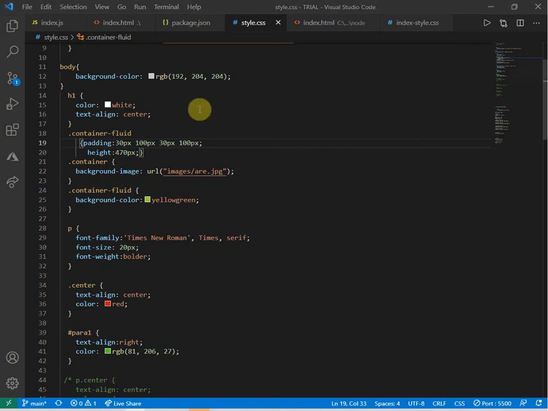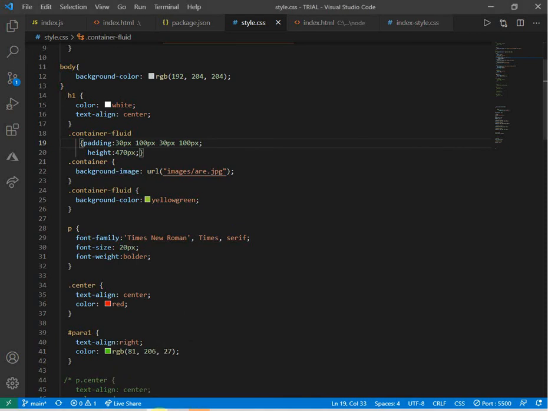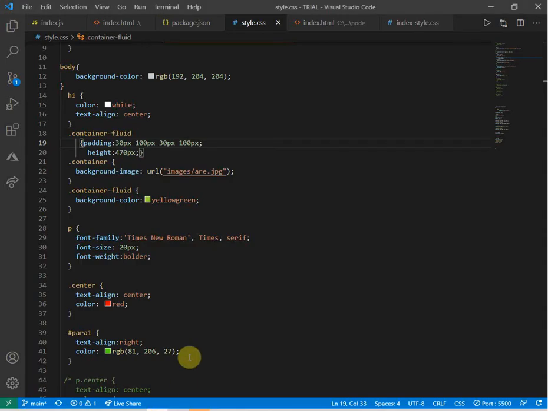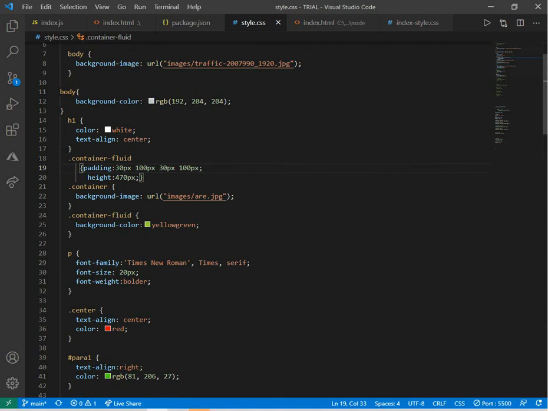Okay, next thing I was telling you about was background color and background image. There is something called background repeat and background attachment. So what happens in that case is that the image I have used is quite large in size. So it is not shifting somewhere when you are going down, but when you want the image to go down with you, you do not want the image to repeat, and whenever you are going towards the end, below the document, you also want the image to go there. So what you do is that you use the background attachment. You use background attachment and you specify it as fixed. Let's see background attachment.